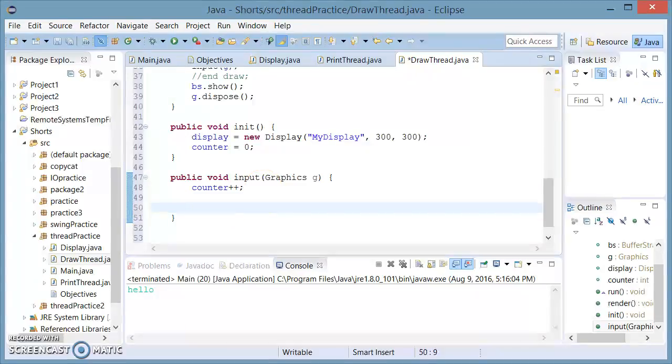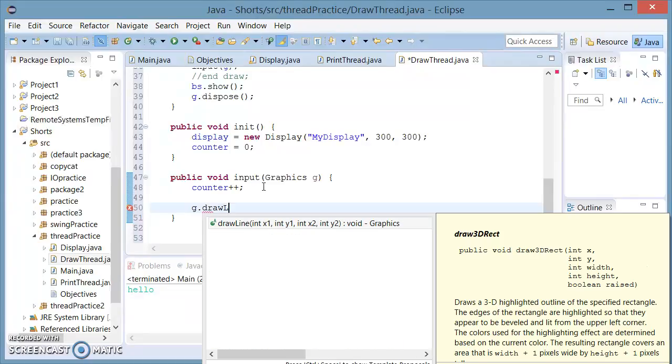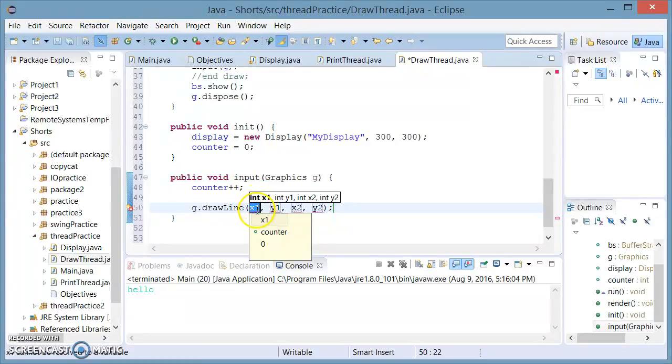Then I'm going to draw a line and I'm going to set one end of the line equal to the center of my window. And since the window is 300 by 300, this center is going to be 150 by 150.